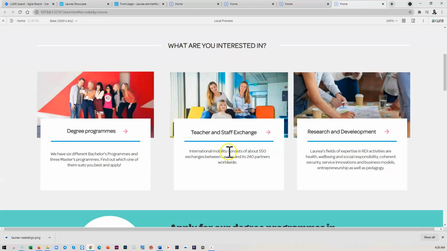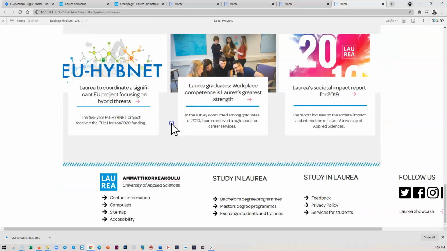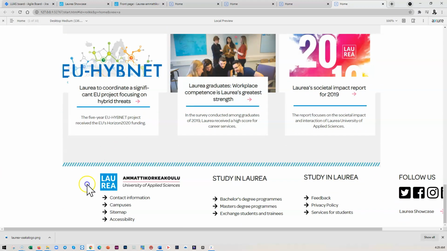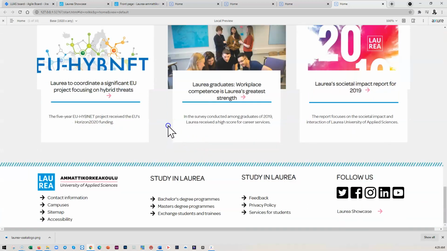So now if I do this and go all the way down, you see the footer nicely here. And if we check the desktop one, then it's also here. I didn't arrange it, so that's why you see it here. We need to now push everything here into this one, and that's not done yet, but at least we have it here done.